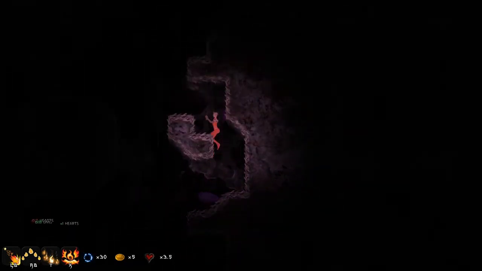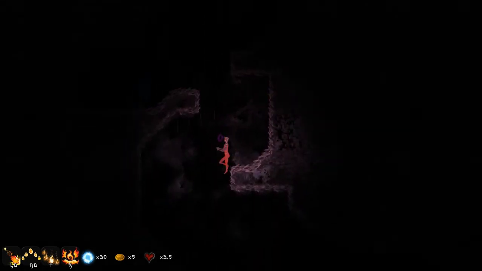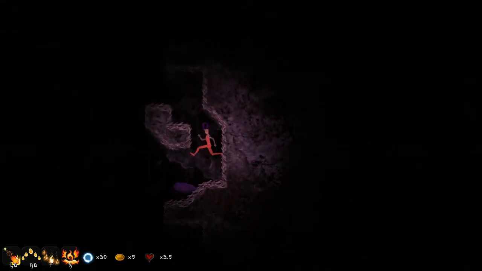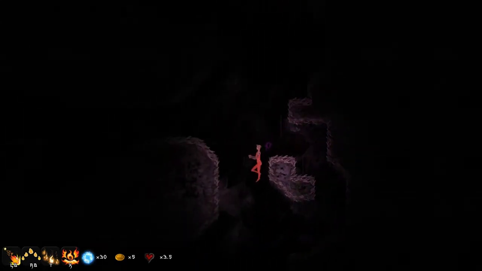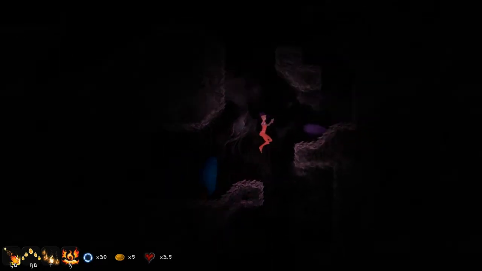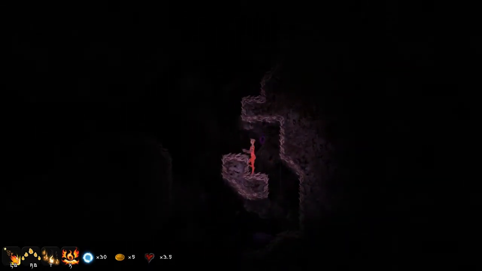Fighting is, again, with the way the controls are set up, not the most fluid or concise thing. The keyboard controls are, in my opinion, god-awful. I hate them. I feel like the only way to play this game is with a controller. Oh my god, as you can see, I'm having really bad problems with jumping here. A controller is the only way to play this game with any semblance of accuracy.